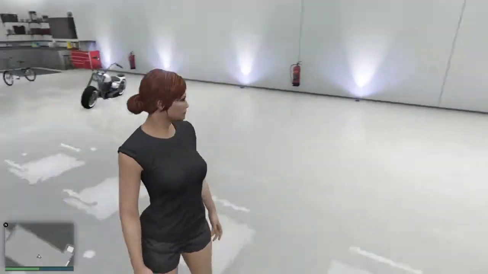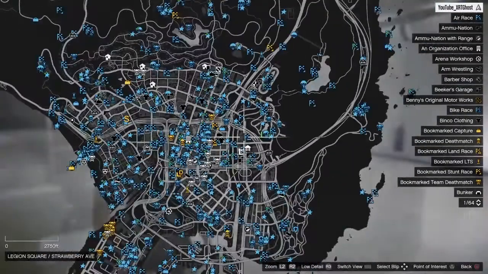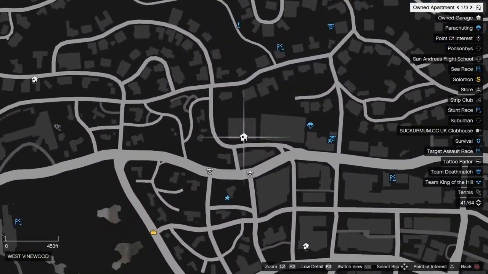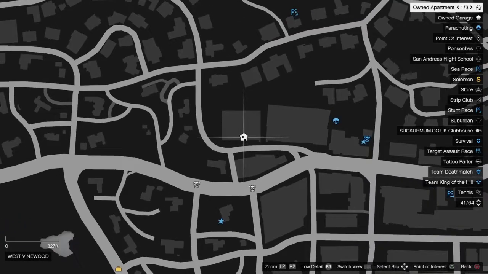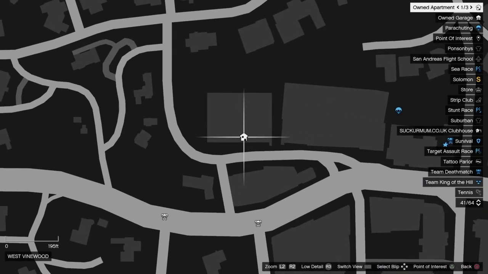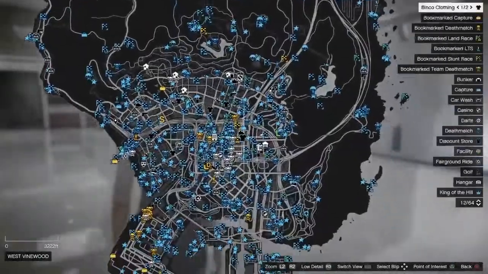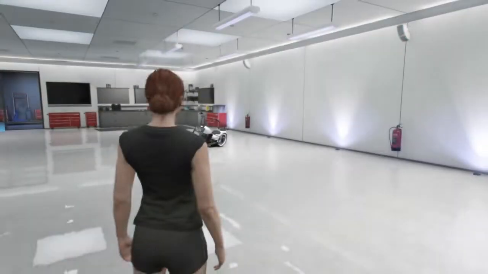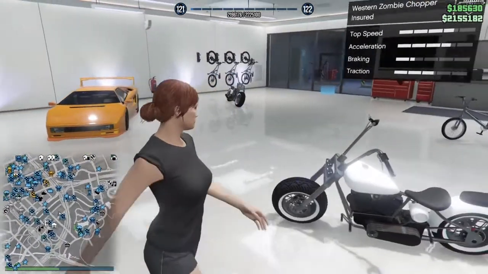Now, when you're doing this glitch, it is better if the apartments aren't inside the same building. So let's say I'm trying to do this glitch with garage A and B. Make sure garage A and B aren't in the same building, like Eclipse Towers. So Eclipse Towers 5 and Eclipse Towers 31, for example. Make sure they're not in the same building, okay? So make sure garage A and B are different garages. That's why I use these two close together. And you'll also need an arena, and a bit of cash as well, because you will need to buy some stuff.